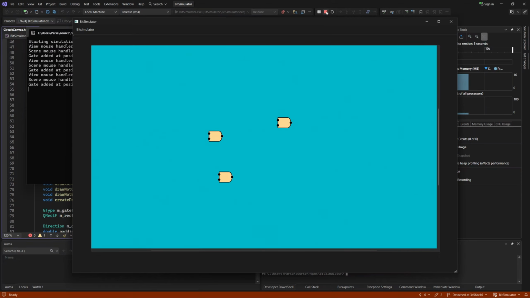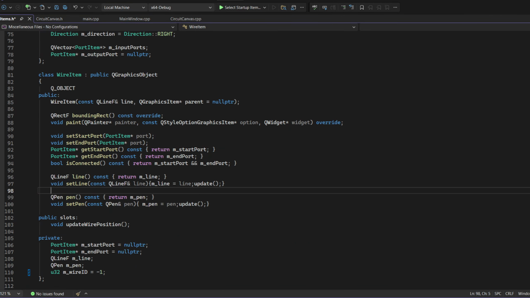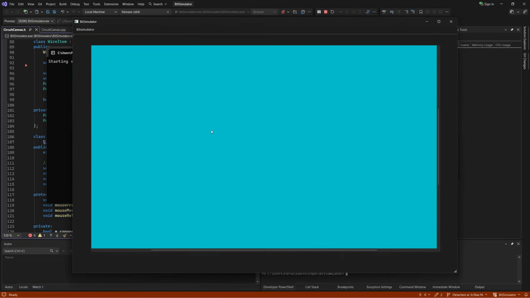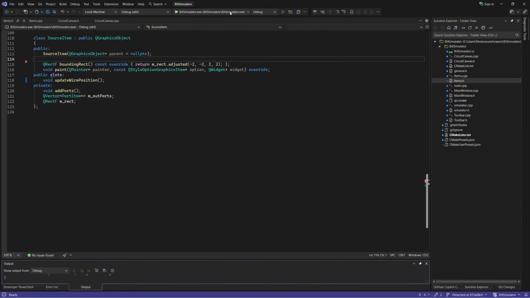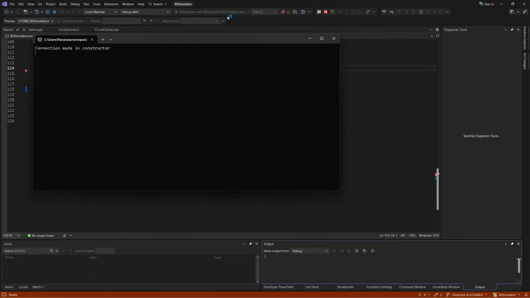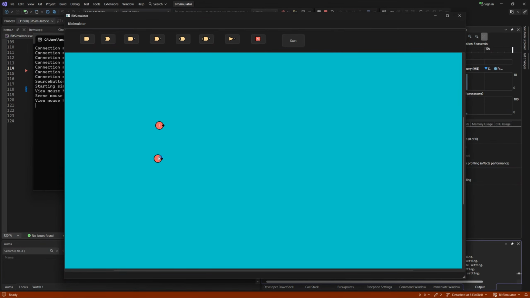We also need a universal way to connect any UI item to any other UI item. So let's create a port class and a wire class to handle this. Now you can connect a wire from any port to any other port, regardless of which item the port belongs to. However, you cannot connect two output ports to a single input port because that's an invalid connection. We also need something to send digital signals to the circuit. So let's create a source class that we can use to send data into the circuit.